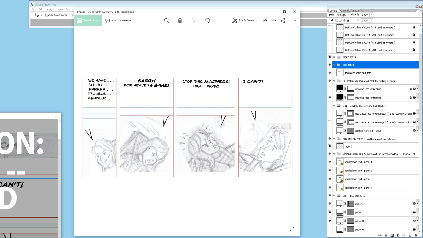So I get 4 sheets of paper, and I use those as an alternative for drawing the frames, and for drawing the balloons, and drawing the actual faces and the scene in each panel.